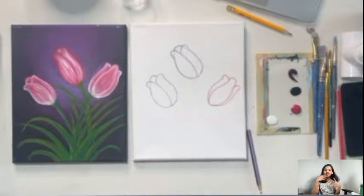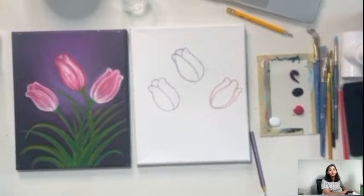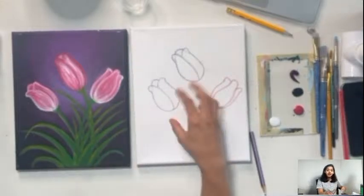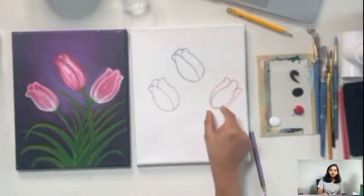So there are more varieties of flowers. These are like the basic or the three ones which I like. Now, if you want to draw any different shape for your tulip flower, you can. If you want to make it like a small one, a big one, you can. Up to you. Okay, so now after this, I'm going to just draw a few stripes here for the leaf.